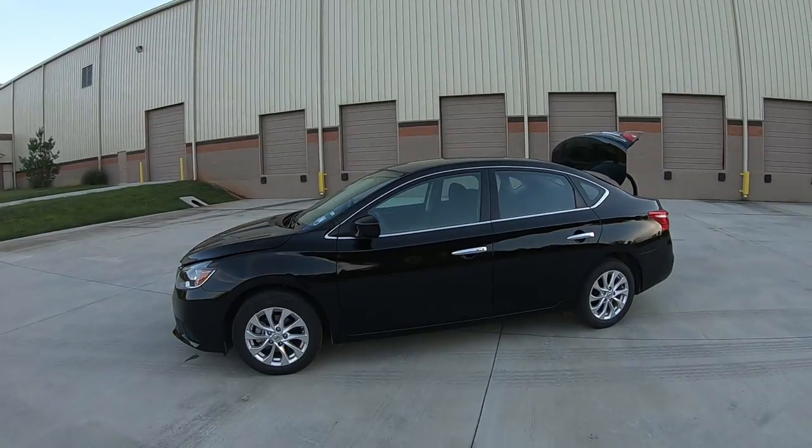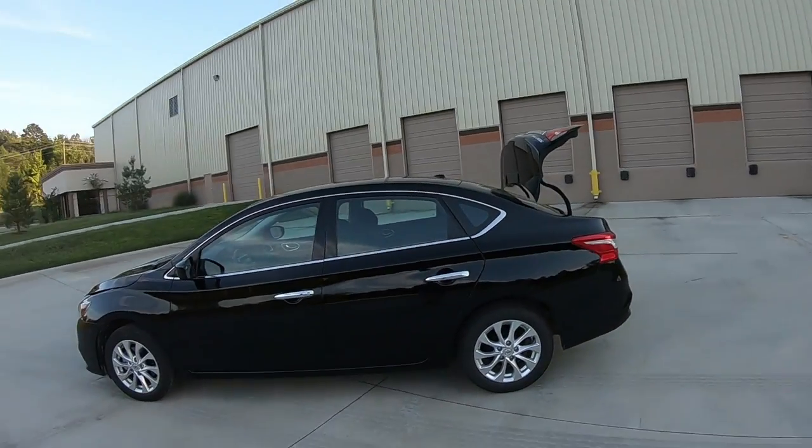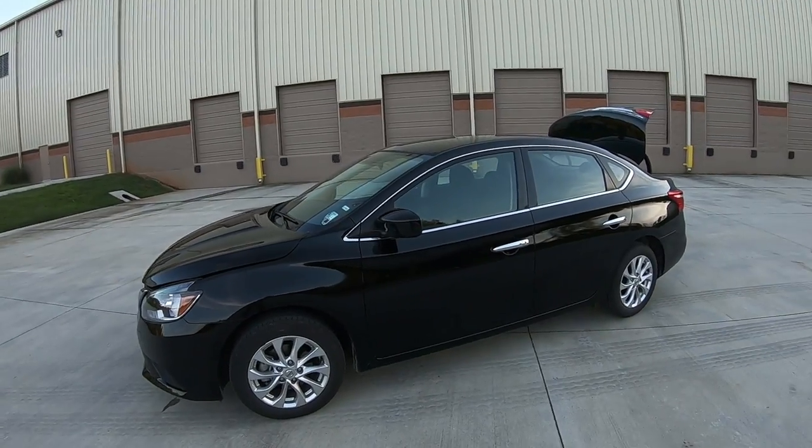How's it going today, everyone? Trucks and Water here. And today, I've got an extra, extra special video review for you all. It's on a 2018 Nissan Sentra — that's right, my rental car, because my truck is in the freaking shop. Anyway, it's a four-door saloon — I think that's what they call it in Europe. I don't know about these things because I'm a hard-blooded red American.